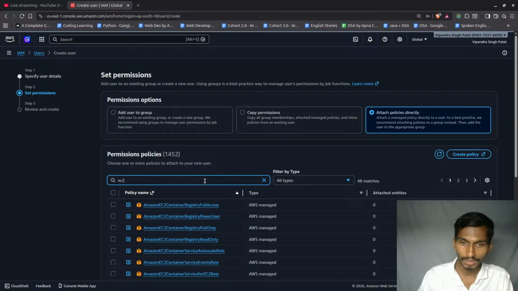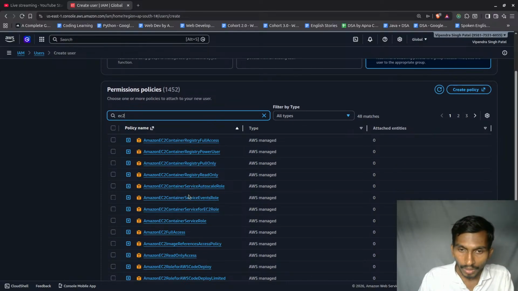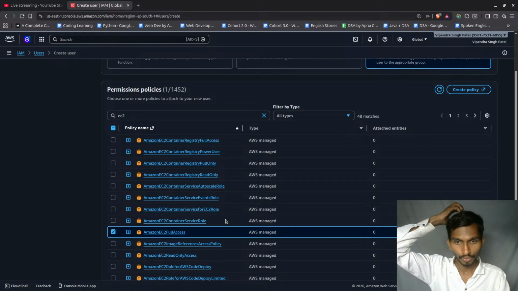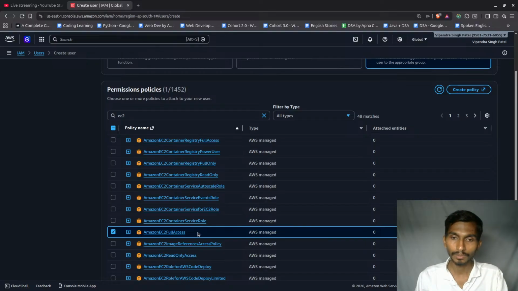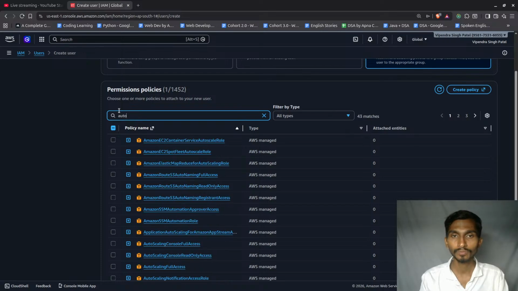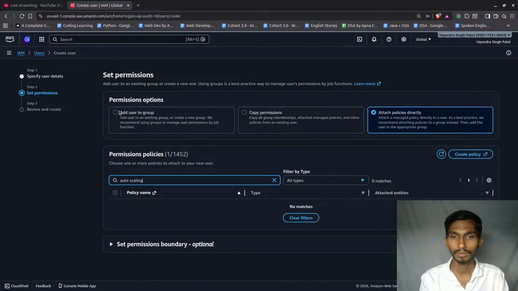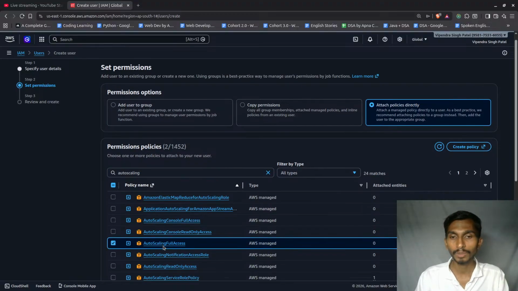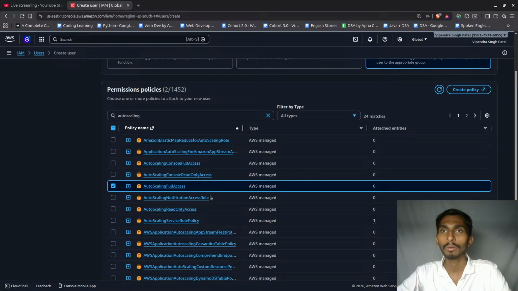So EC2, let's see if I get Amazon EC2 full access. I want to have this. If it has Amazon EC2 full access, then it will be able to use this particular feature. And apart from this, auto scaling. So auto scaling full access, I'm giving it both. Auto scaling full access, so it will be able to change anything inside the auto scaling group.